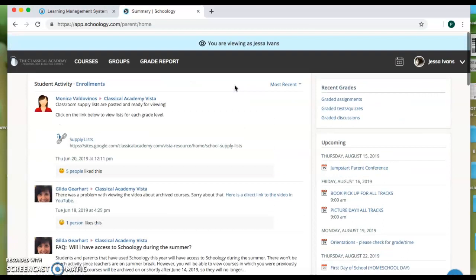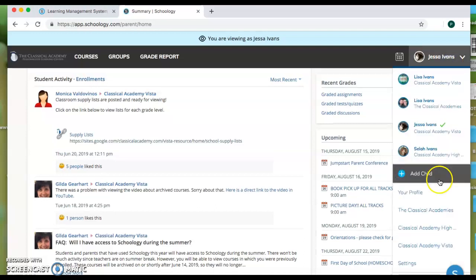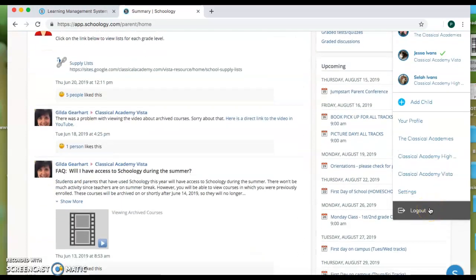So to make sure that I'm in my student account and not my parent one, all I need to do if I'm down here is just scroll up and see, does it say I'm viewing as my child? If so, what I need to do is go over here, go down to log out. I'm not going to do it right now, but that's what I would do. And then I would have my student log in, or if you know how to log in as your student, you can go ahead and do that. And then it would allow me in my student's account to be able to lead my student to do the discussion or to submit the Google assignment.